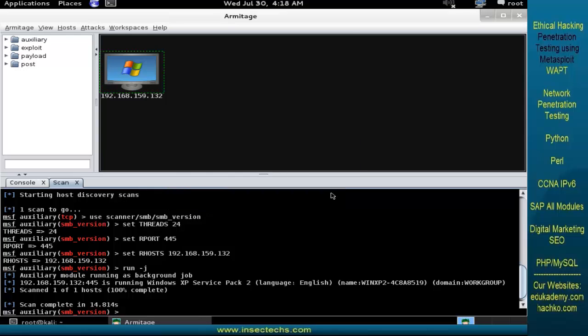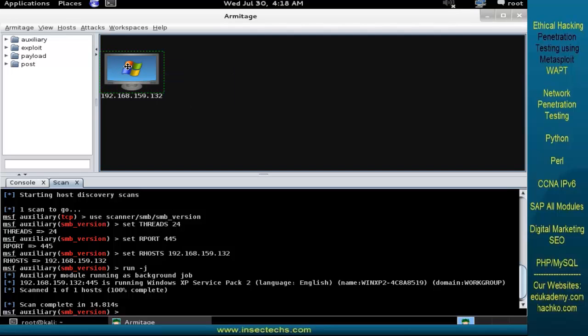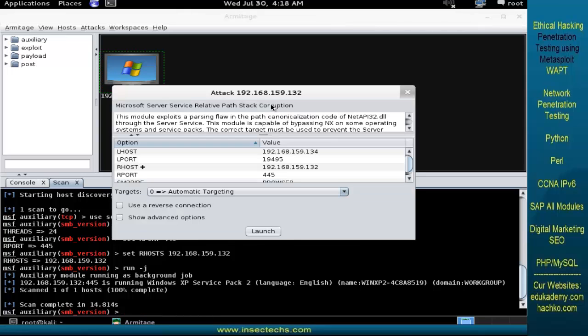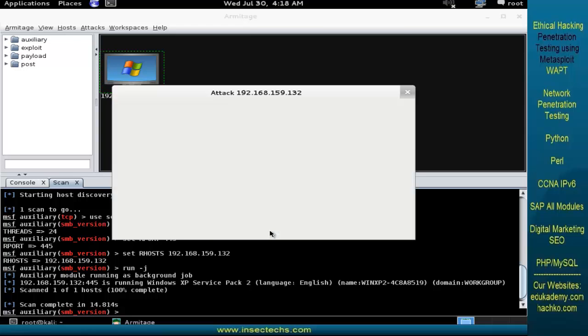Now you need to click on this particular XP box icon, go to attack, SMB, MS08-067 netapi, and you can see that automatically it has assigned all the default values: LHOST, LPORT, RPORT, RHOST, everything. Just click on launch.